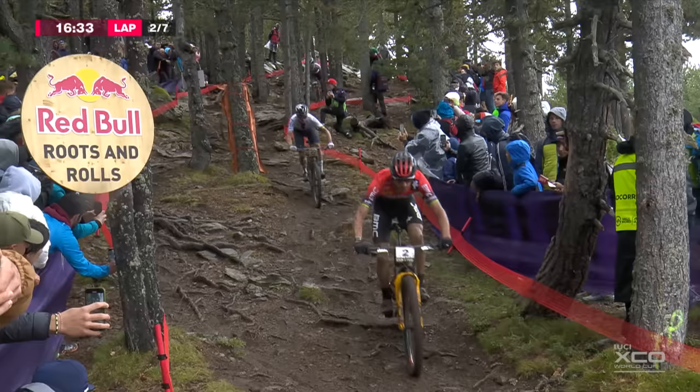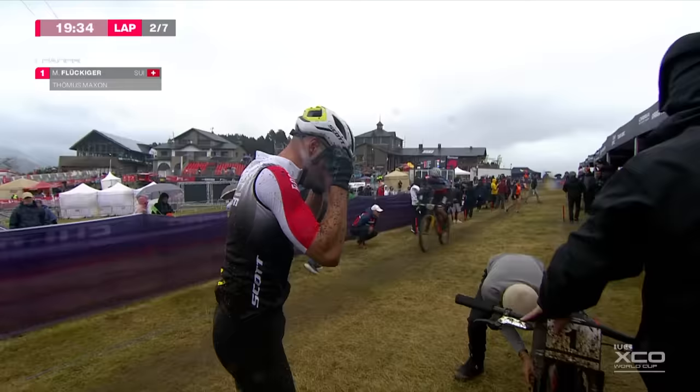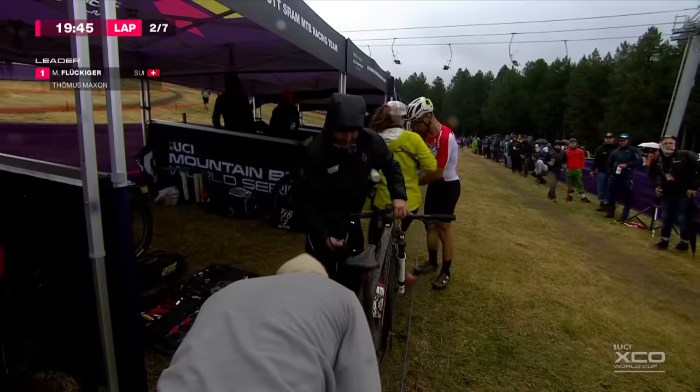It's such a balancing act, this course — you've got to descend fast. Look at Pidcock through there, he almost hit that. It's a rear flat for Nino Schurter! He swaps glasses for clear vision and stands well back. But this costs time — about 30 seconds normally if everything goes perfectly. Let's see if Yanni, his mechanic, can earn his money.